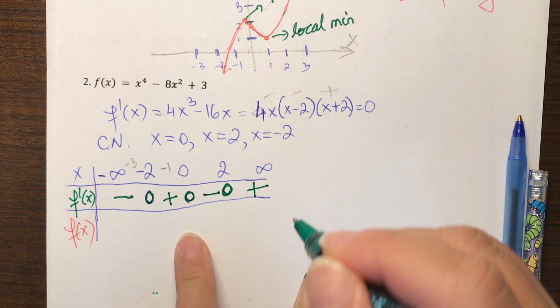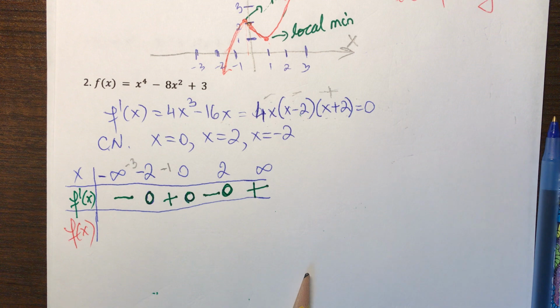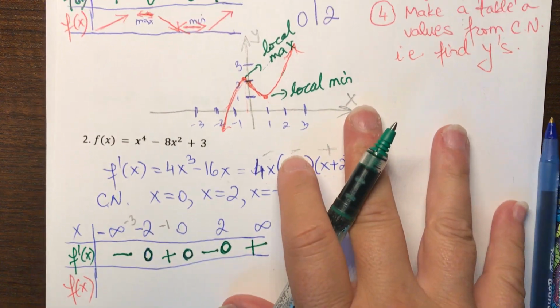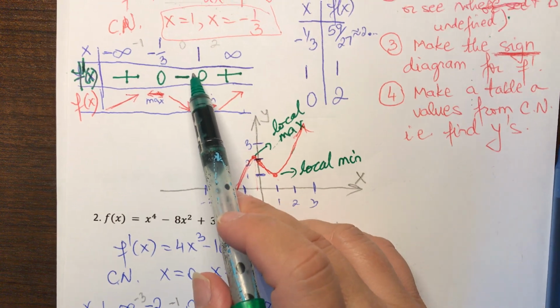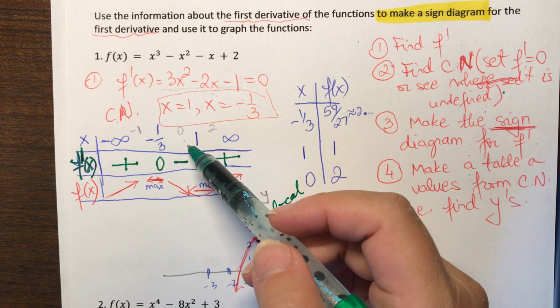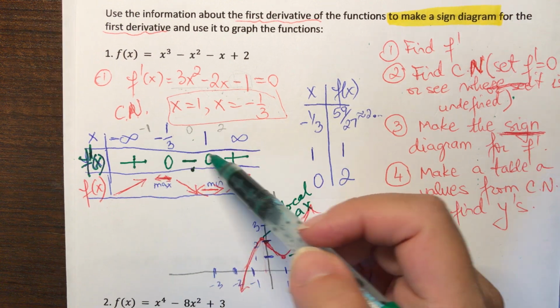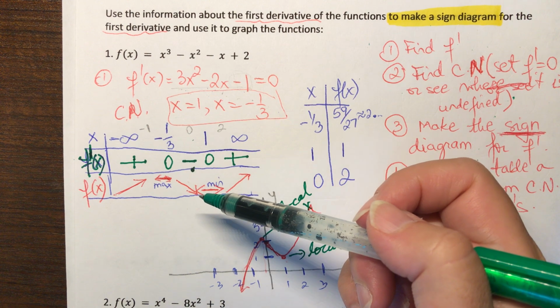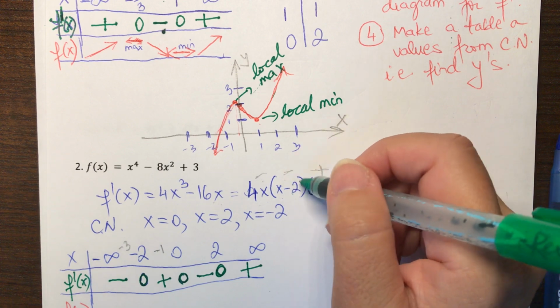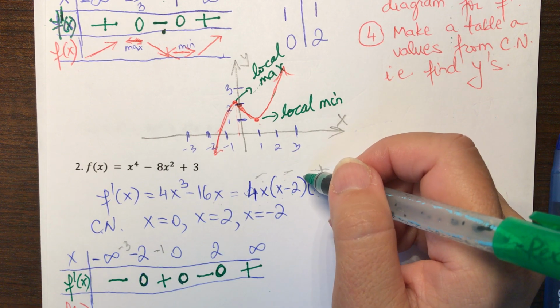And by the way, I can teach you this trick as well, that the signs will come alternating. And you really don't have to waste your time to plug in so many values. It doesn't take that long, especially if you plug it into the factored form. But as soon as you plugged in one value, and of course, which one would be easiest to plug in? 0, right? The one in between here. You figured out this is negative, so the signs left and right have to be alternating positive, okay? The only time when the signs don't alternate is when one of your factors comes with an even power.